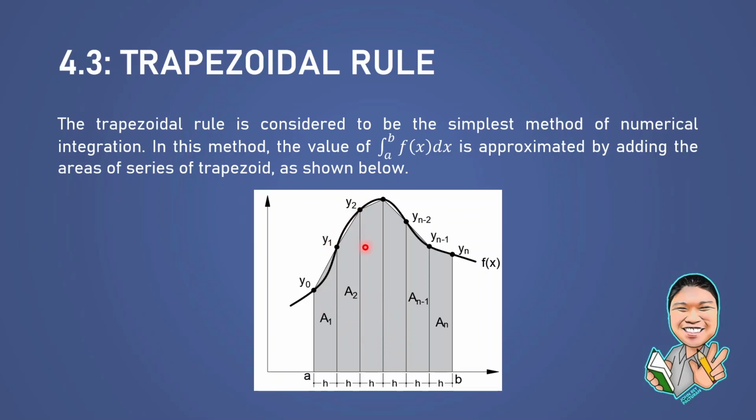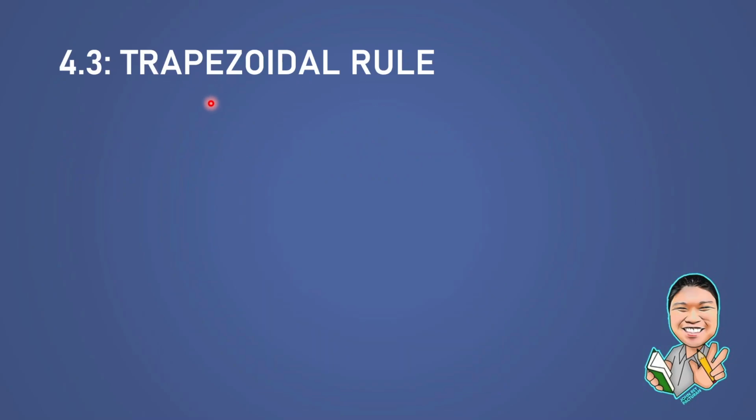Okay? So, syempre, approximation yan kasi kung titingnan nyo dito, parang may overlap, dito may gap, tapos gap ulit, then may overlap. So, this is always an approximate solution, kaya tandaan nyo yan. Now, according dito, by the definition, the integral of f of x dx from a to b is simply the summation of those areas. I-add mo lang daw yung lahat ng trapezoids natin.